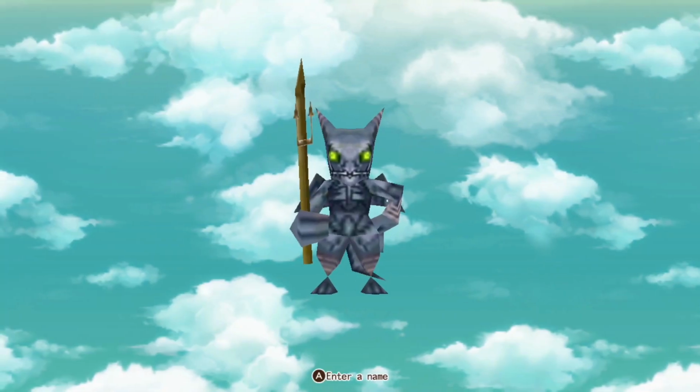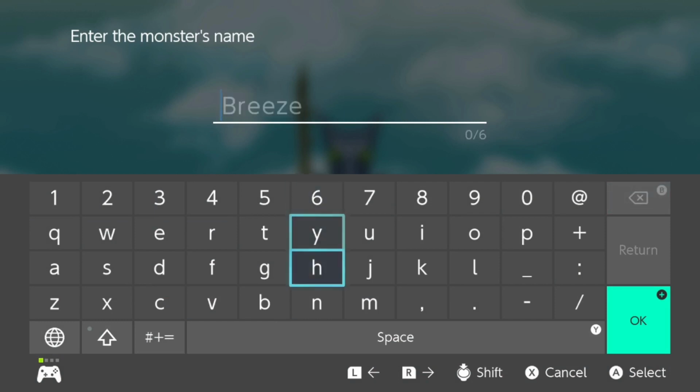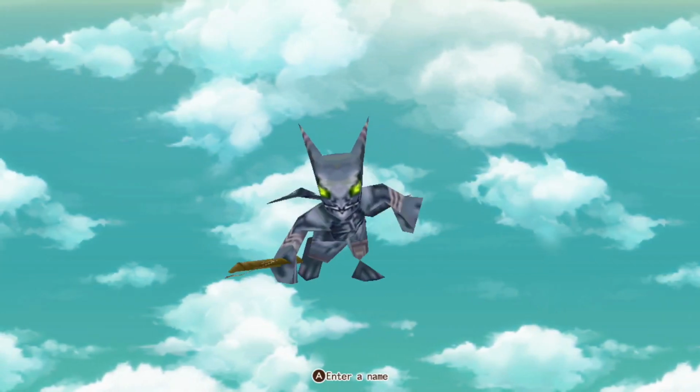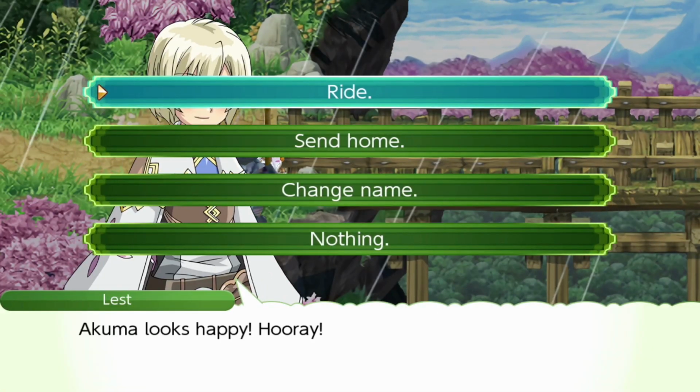There we go. Breeze. It's a shame I can't add an FA before it. Febreze. What do we call you? We'll go with this for now. Akuma. Dang it. Okay, good. It saves. Welcome to the squad, Akuma.